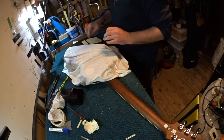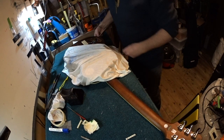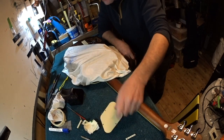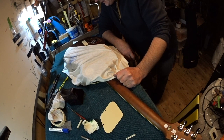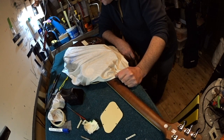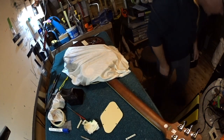Oops, now that's interesting. It's sprung out already, which means there's quite a bit of stuff in there. Okay, right. So of course this wasn't going to be easy. What they've got here is a quick lock block connector arrangement, which means the Epiphone switch is different from the standard one that we'll be using.